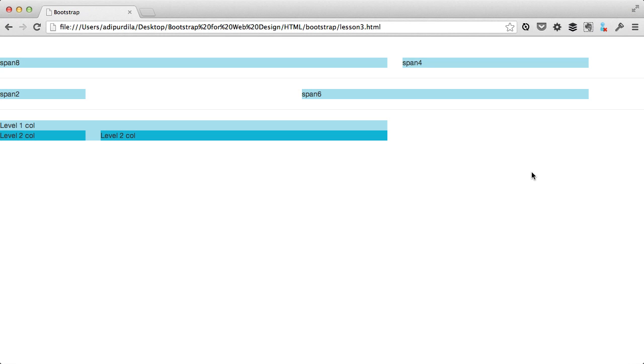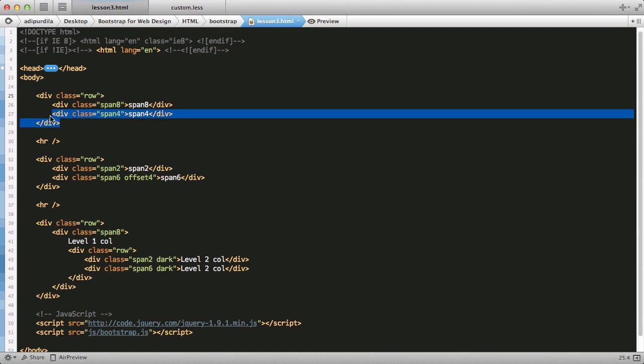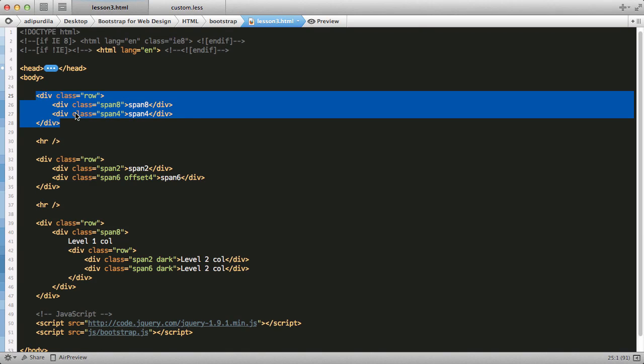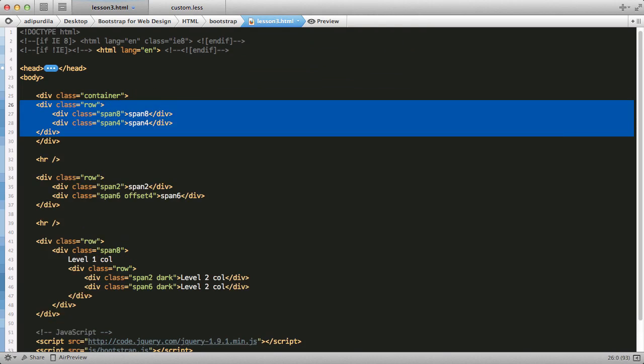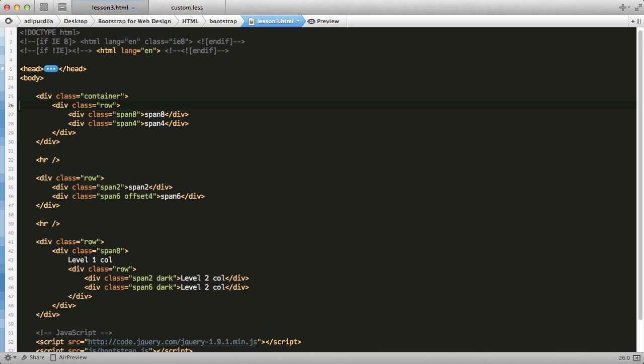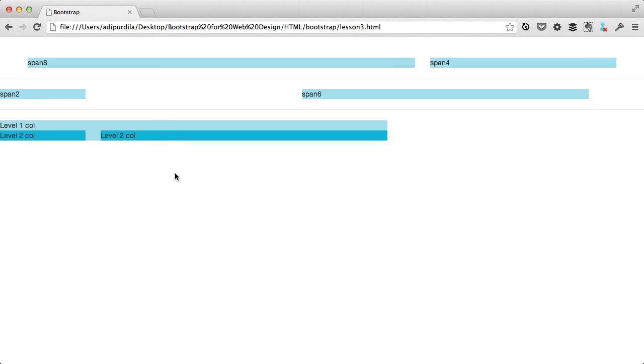The most common layout is the fixed one. We have a fixed size in pixels and the content is center aligned. The markup is pretty simple. Just add the class container to the parent element, like this. We'll wrap this in a div with a class of container. All right, and the result, you can see for yourself.